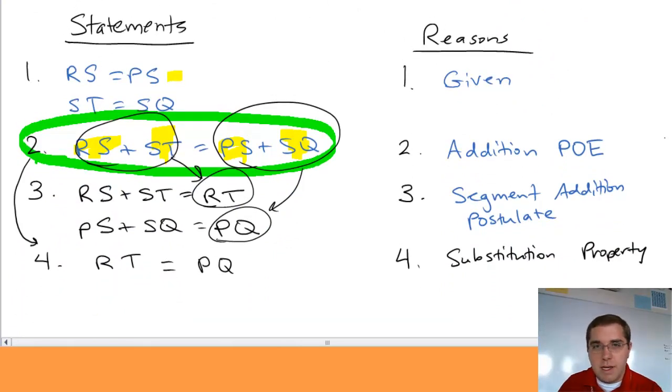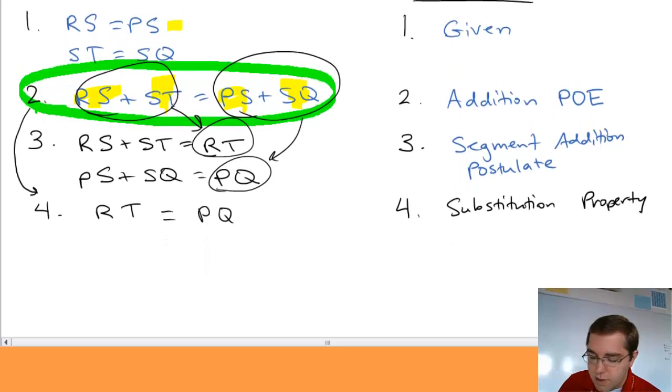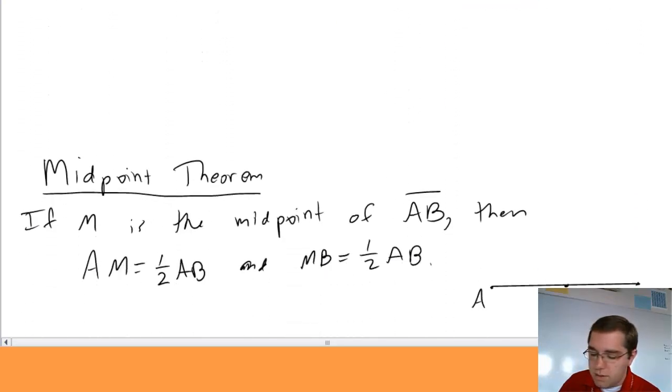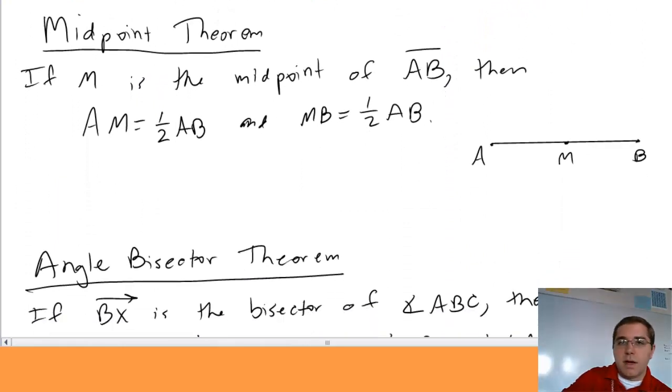Proofs will seem intimidating at first, and it probably seems intimidating right now, but the more you practice it, the more you get a handle for what's going on, and the easier it should become. So we're starting out slow. That's the first proof we've done, and we'll take it slow as we go through.